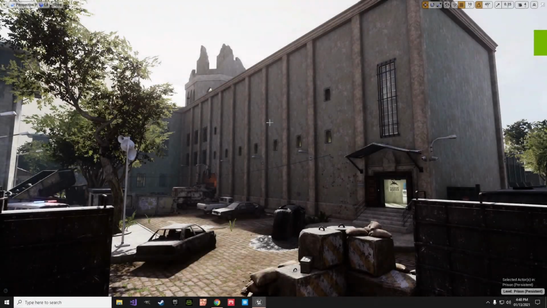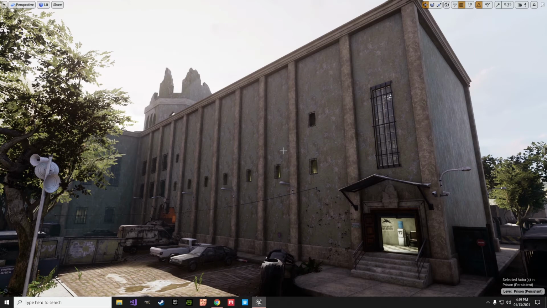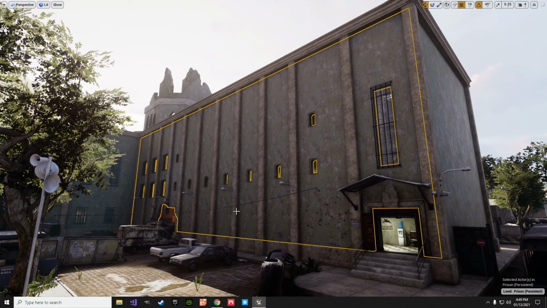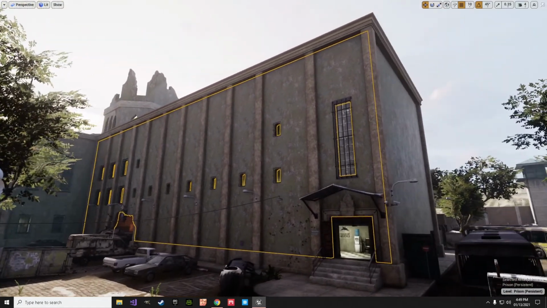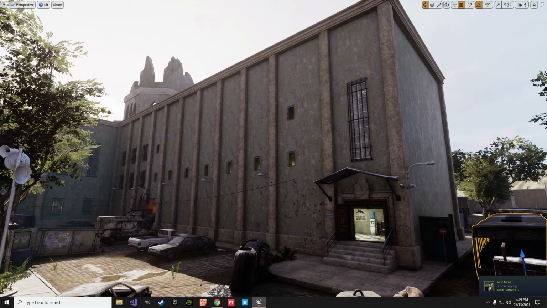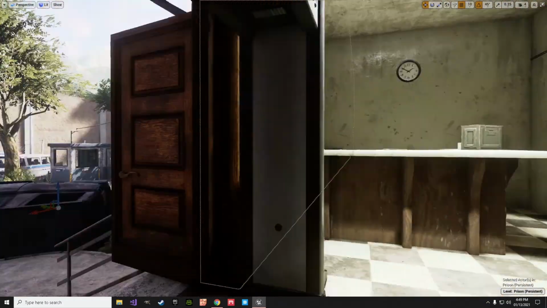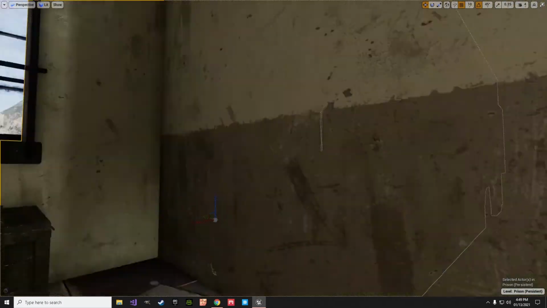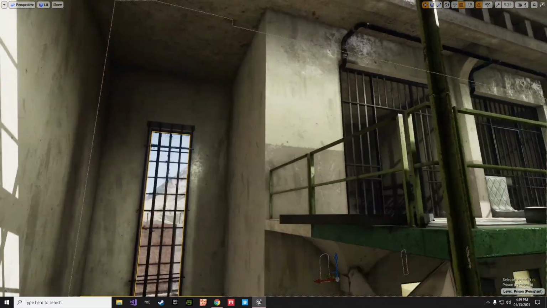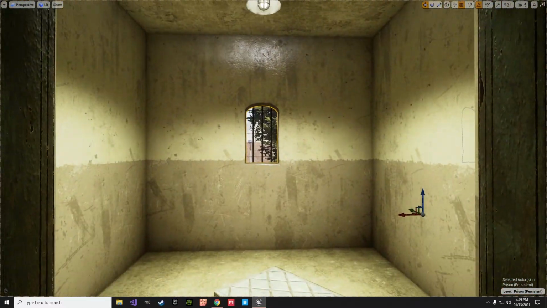Alright, now let's go over how would you set this up in a real map where your wall covers a whole lot of areas, I mean different rooms and stuff. So we have here this main prison building, and this is one merge wall, and from the outside it's okay, I mean it's divided by these pillars, but when we go inside you will notice that it has a lot of small rooms, like this room right here. This is one, and if we go floor up there's another one, and all these little cells.